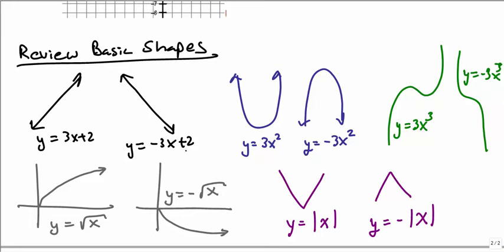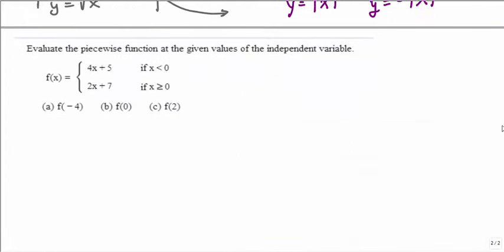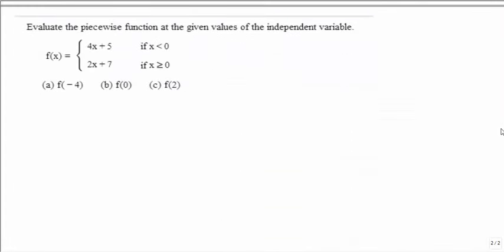Now another type of graph that we'll see in here, not just these individual graphs, but we'll be seeing piecewise functions. So this example that we have here is straight from my math lab. It says evaluate the piecewise function at the given values of the independent variable. Okay, well you don't have to graph this if you don't want to, but it is pretty helpful. If you don't want to graph this, what we need to do is look at the domain restrictions. So here we're looking at values that are less than 0. These are values for x less than 0. So that, for instance, would be f of negative 4 because negative 4 is less than 0.